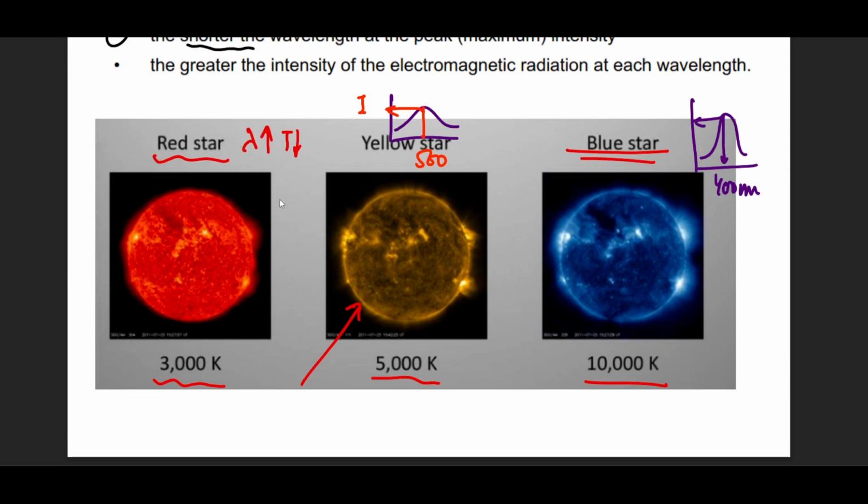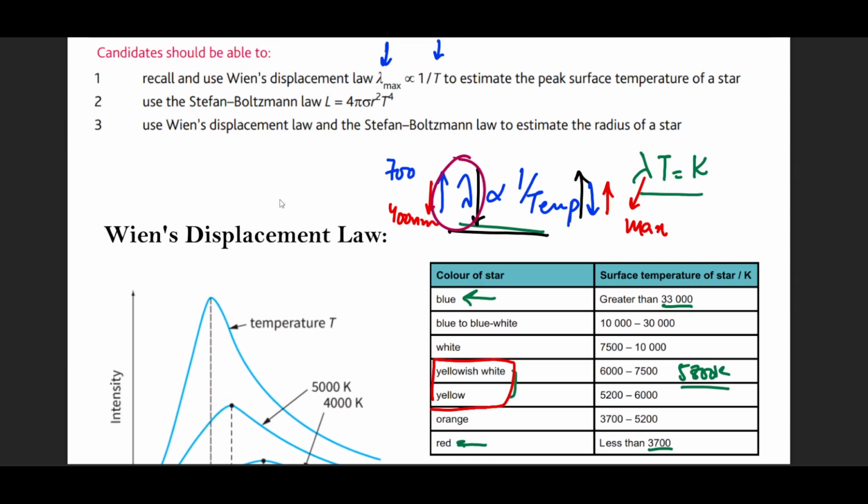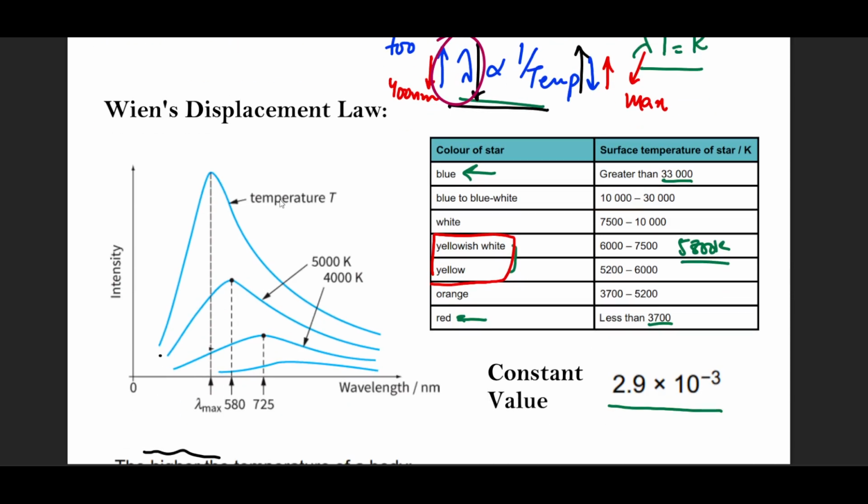And for this red star, if we look at the graph, it is going to be approximately like this, and the highest intensity will be around 700 nanometers. So this Wien's displacement law tells you that the highest intensity observed with the human eye, of course, we are going to replace the human eye with detectors, will correlate to the surface temperature of that planet.